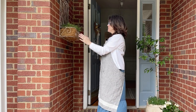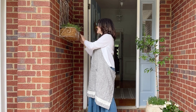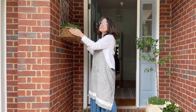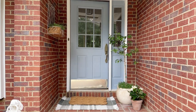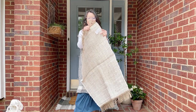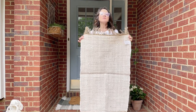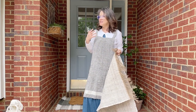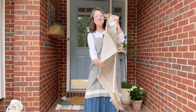The birds keep coming and getting some of this material, so every day I have to come in here and just lift it up and fluff it up because they're picking pieces to make their nests. I found this at Hobby Lobby and I thought this is a really neutral light color that would be pretty kind of an evergreen — or what did we call it earlier? A perennial decoration.